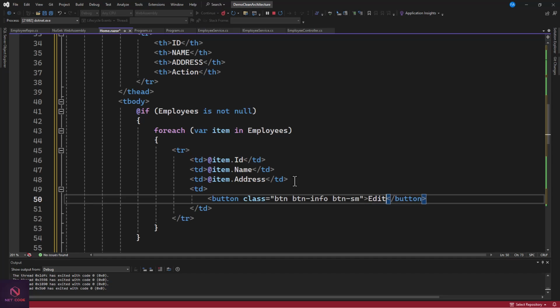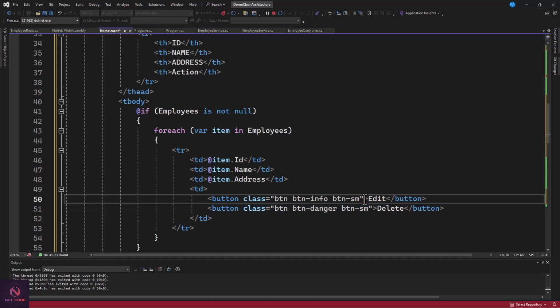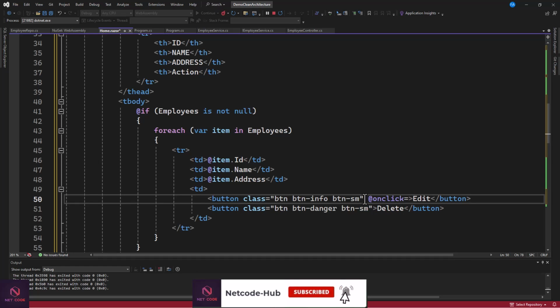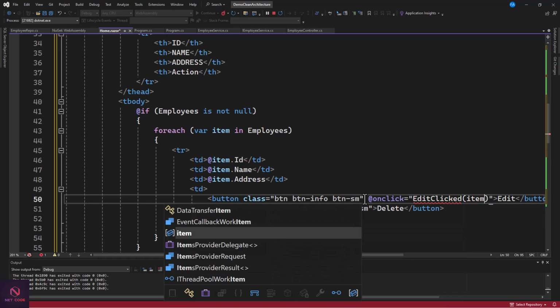We can just make a copy of this again. Then instead of the info, this is going to be danger, and now we're going to say delete. You can also use an icon to do that. So when this is clicked, at on click, we can have access to edit clicked. We have to pass in this item. This must be a method that we can point to.